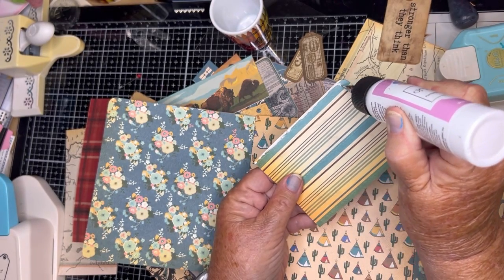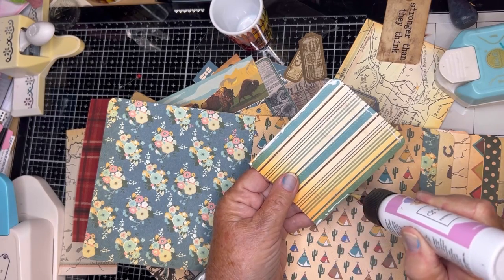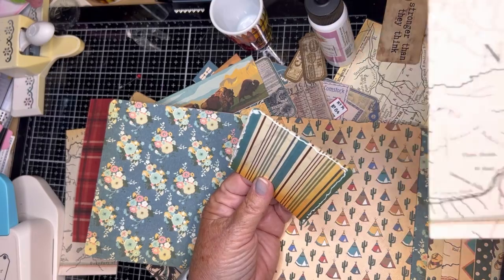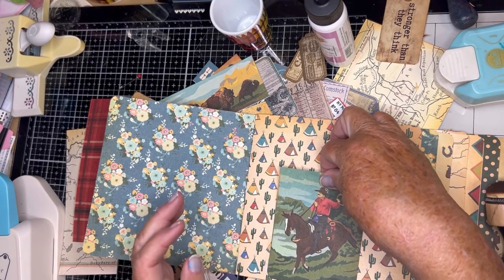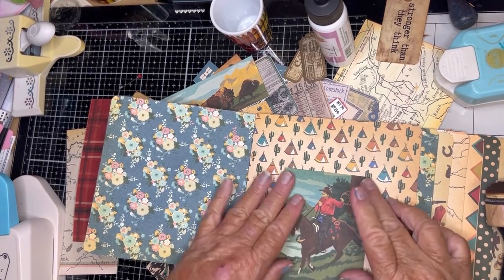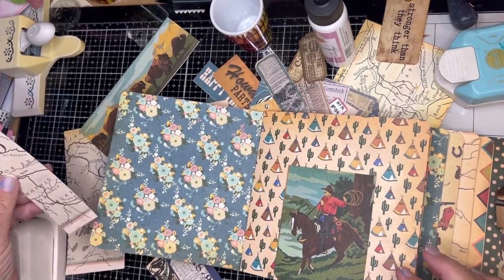And then I cut out a piece that would be good for a belly band. And that last half, because I needed 7 halves, I've been cutting so I can make tags out of it. So then I will have used that whole paper pad, which is good, which has been hanging around for a very long time. I bought it one year and I made his birthday card with it.